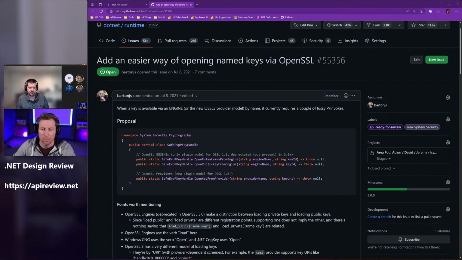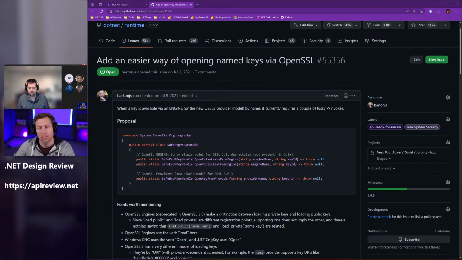It's not great, but it is better than what we currently have, where the way that you actually load these keys is non-obvious. This is hiding a lot of interesting work. Okay. So basically, we do this rather than adding factories to all of the RSA and whatever else OpenSSL provider constructors.